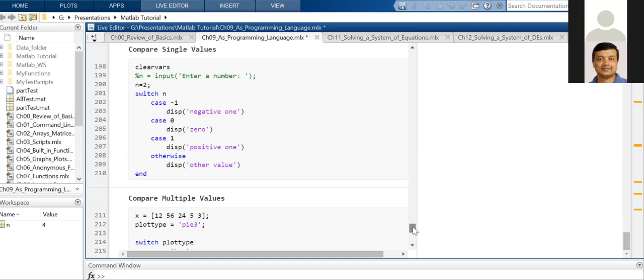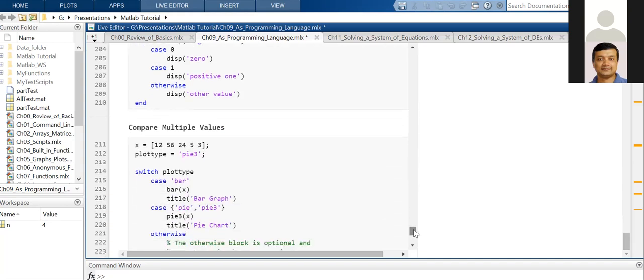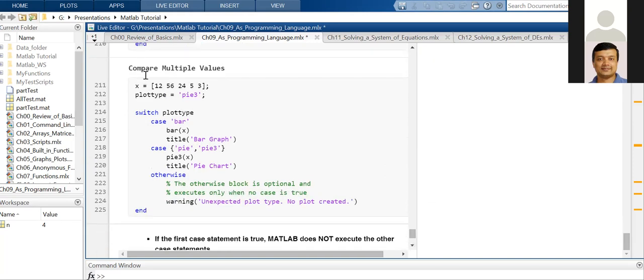Depending on your requirement, this can be used instead of while or for loops. There are no loops, but you only check the condition and then whatever is necessary will be attained. You can compare multiple values elsewhere. For example, you have x values and then you have plot type and switch plot type. The plot type can take different values. In this case, it only expects bar, pie, 3, and something else.